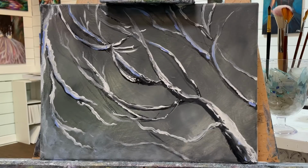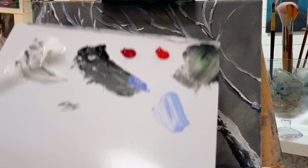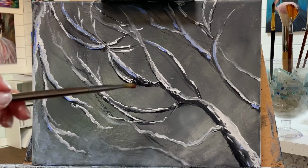Okay, so I'm going to leave that and I'm going to switch brushes. I'm going to go over to a smaller Filbert brush. I've got a number 4 Filbert here. And I'm going to start with my crimson red, a little bit of black. I'll take a scoop of each here. And we'll just start freehanding this like I always do. I love to freehand. Right about here.